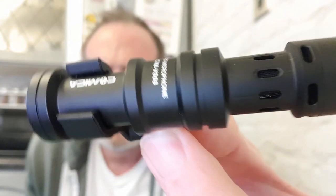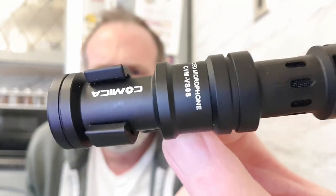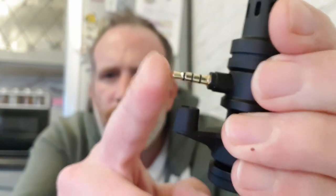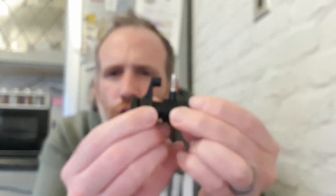So this is the microphone. It says there Comica, and it's the CVM VSO8. That's the microphone in there. And in there you can attach some headphones so you can listen back to your audio. That's how it attaches to your phone — this will just secure it more. You also get a dead cat wind muff, and there's a little attachment — you click it on and it makes it more secure.